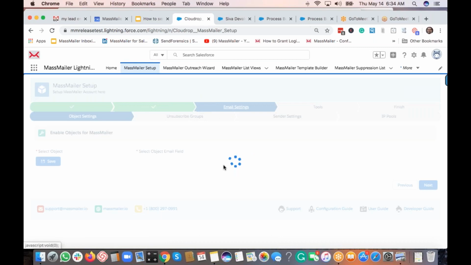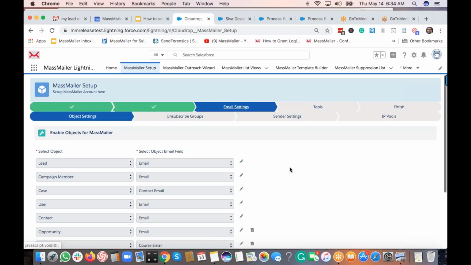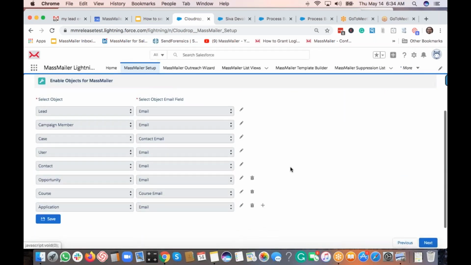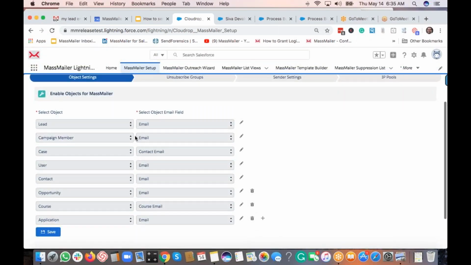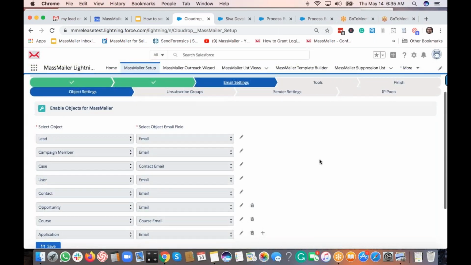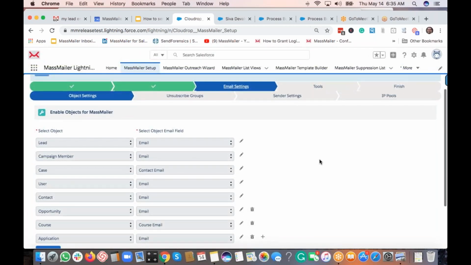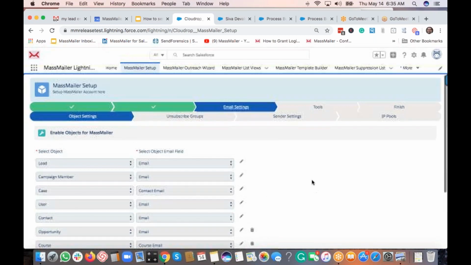But if you want to support any other object, such as a custom object, or any other standard object, provided it's got an email field, you would just come here to set up email settings and then enable that object right here. And then after which you should be able to send email alert to that object. So it's very important that you enable that object in Salesforce. Make sure that it is done, and then you can create email alert for that particular object.